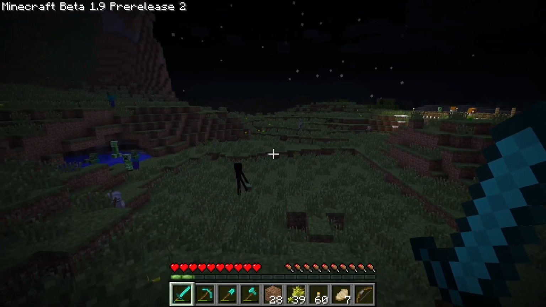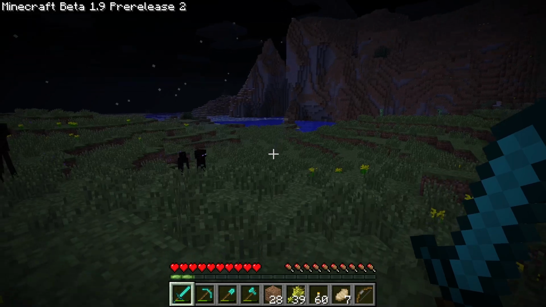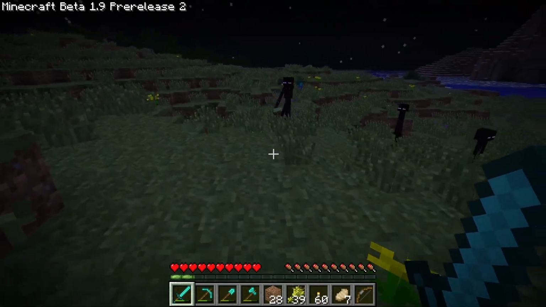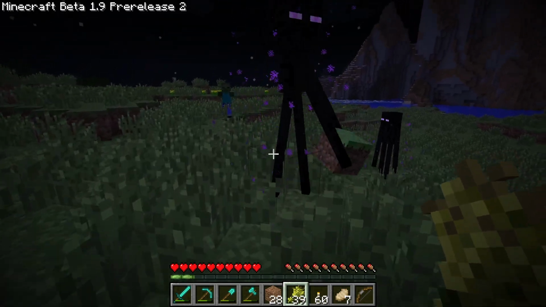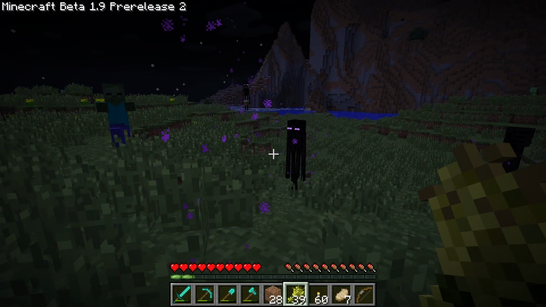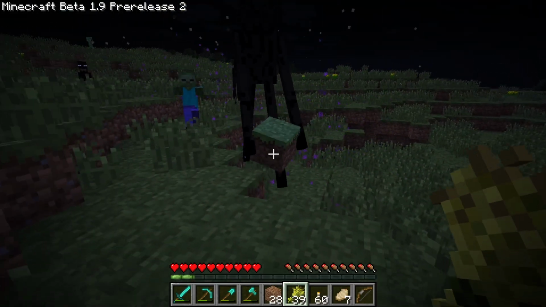I've headed out into this area around the back of the base, and I'm not sure if it's a good idea. There are so many mobs, but we have found what we came looking for, and that's the Enderman. So I'm just going to head over to this little cheeky chap here and see. Oh no, I've aggressed him. Why has he gone aggressive when I fed him wheat?